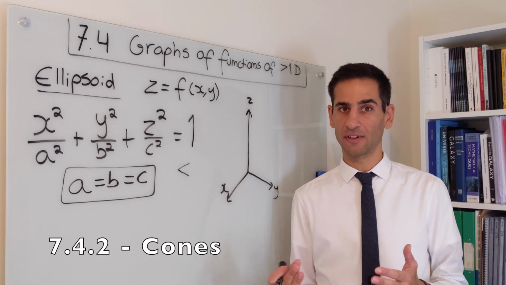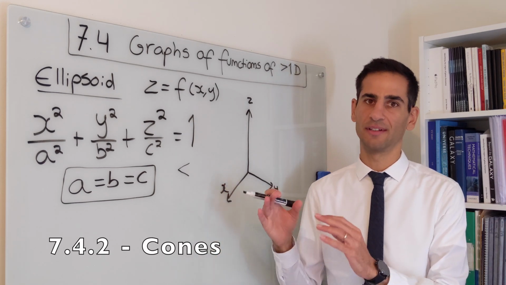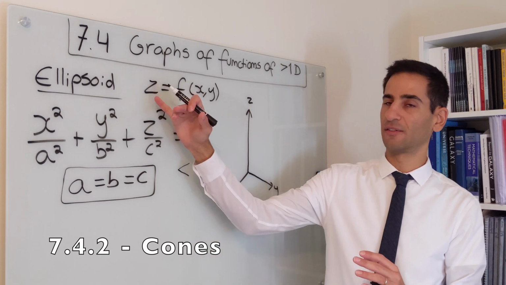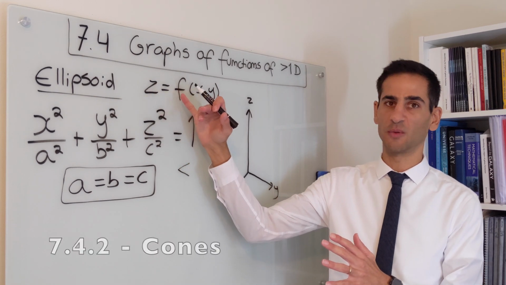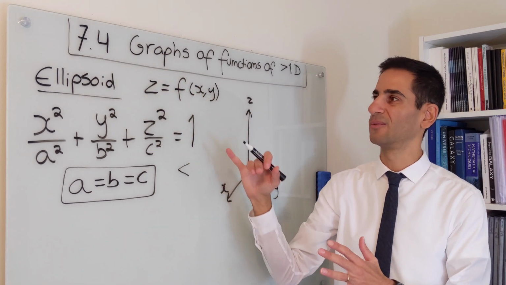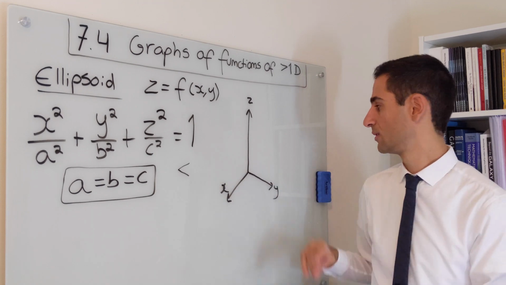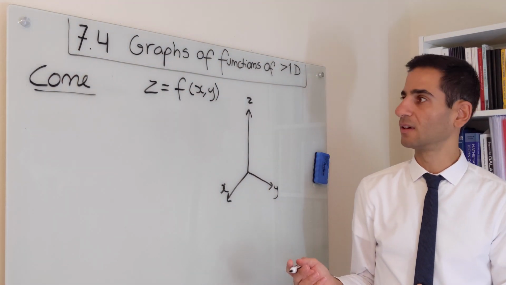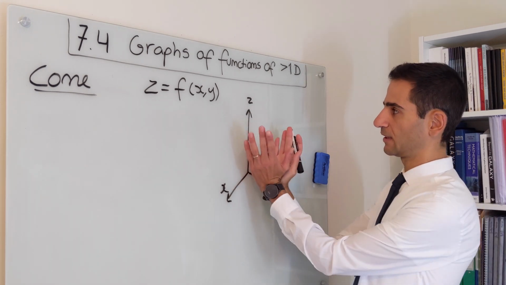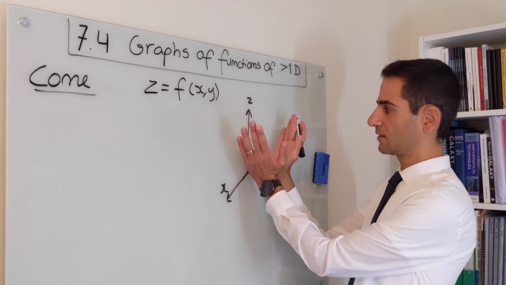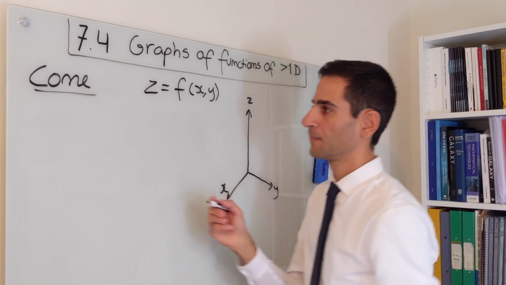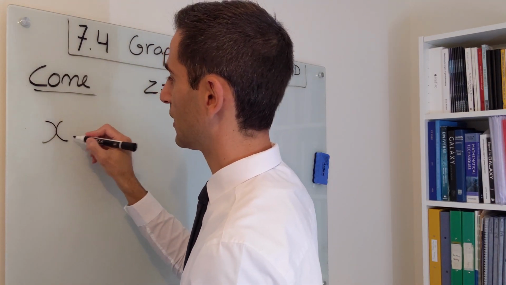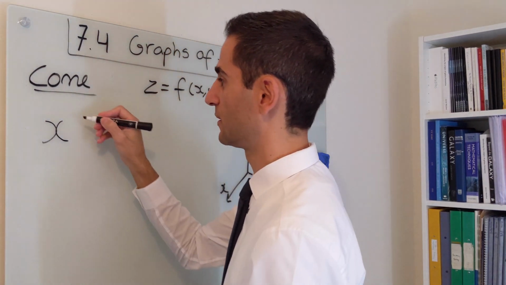Another surface that you can very easily model and write down in a simple equation, a surface described as something like z equals a function of x and y, is a cone. If you want to write an equation that describes a cone that's specifically opening along the z-axis, up and down, you can write it by changing the equation of an ellipsoid in the following way.